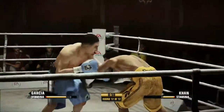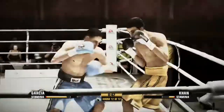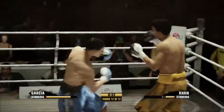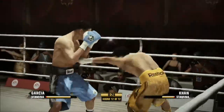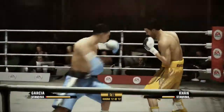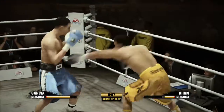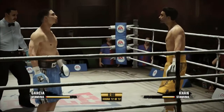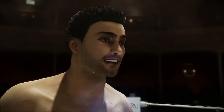Keep your hands up. Here's one for you now, he says. Right back with the left hand. Sweet Pea's opponent is having a field day, Teddy. That left hand lands again. Well, he keeps moving the wrong direction. He needs to move away from that punch. The kid's left now getting into the mix. Last 10 seconds of the fight. Who would have ever thought it with two guys like this, brawlers, punchers, that they would go to a decision?